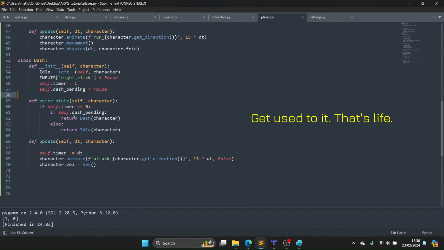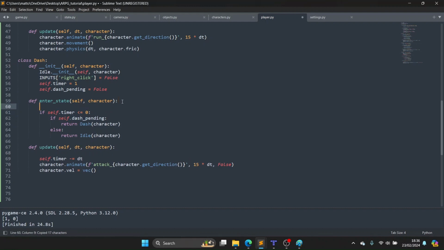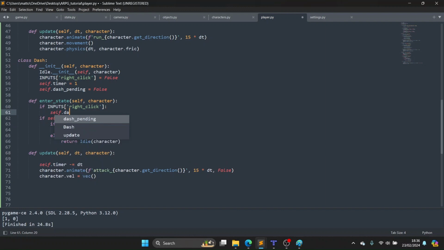So, self.dashPending. Because I've not actually determined when dashPending is true. And that would be in this enter state method. We put all our inputs, it'll only register inputs from here. Right click, and then self.dashPending is true.